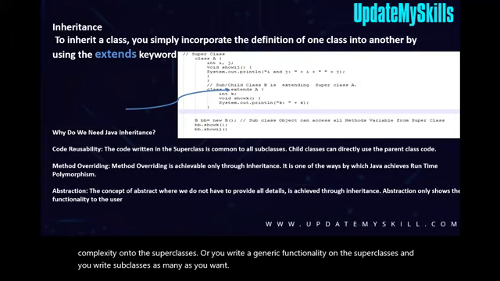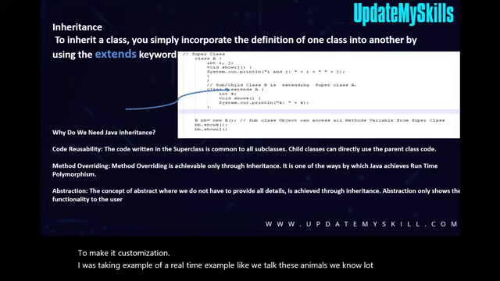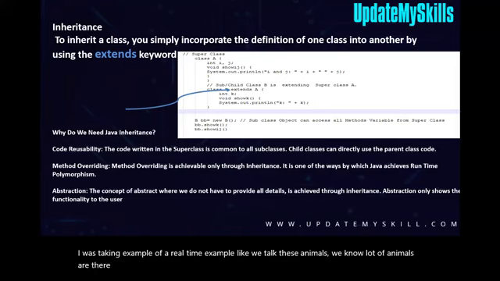to make customization. Let me take a real-time example, like animals. We know a lot of animals out there. Dog is one of the animals, cat is one of the animals, monkey is one of the animals.